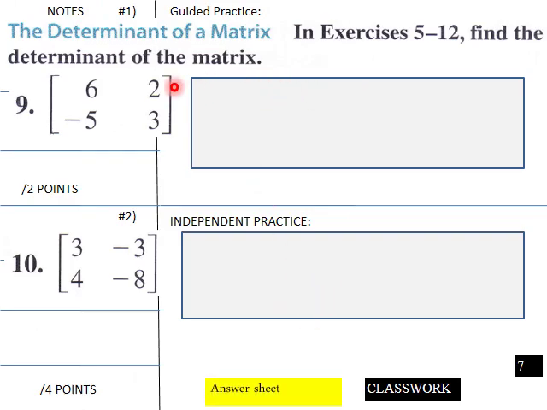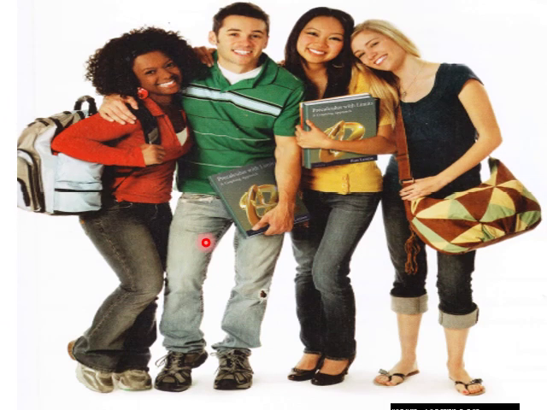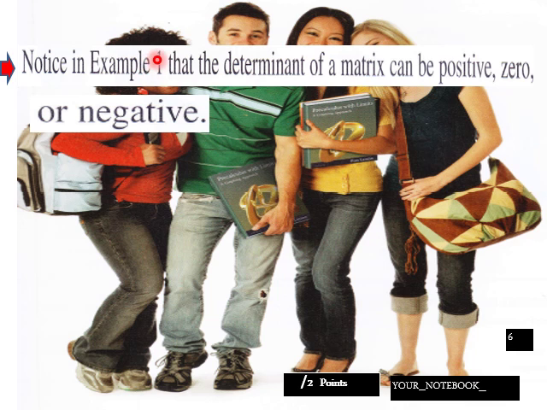So let's try one now. Find the determinant of this matrix here. I'm going to let you do this on your own, students, but we'll do this one now. Guided practice: the determinant here will be 6 times 3 minus 2 times negative 5, so 6 times 3 minus negative 5 times 2, which is 18 plus 10, that's 28. Do I do that one? I don't want to. I want you to do that on your own, students. Go back into the video if you want to see it.